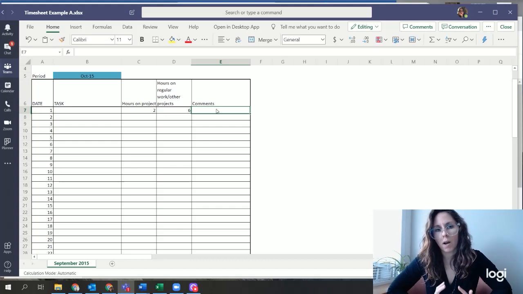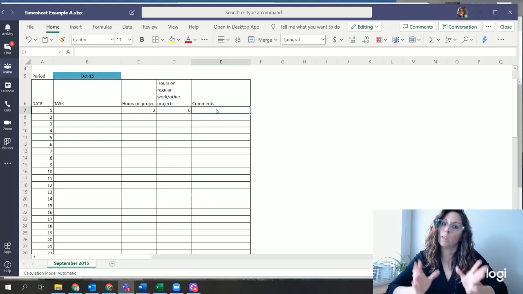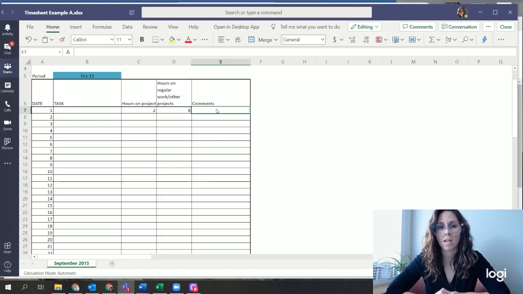And the reason why it's like this is the EU does not base the amount the project costs in terms of employment costs on an hourly rate. It's based on a percentage. So that's why you have to keep track of your hours like this. And it is best to do this as you go along, daily, weekly, at the absolute max, monthly. You have to have comments about what you are working on in the project.